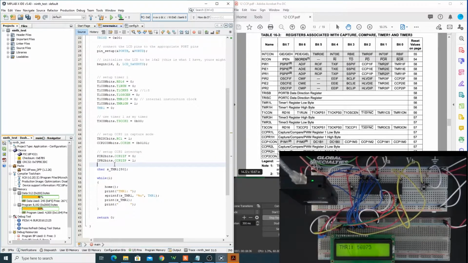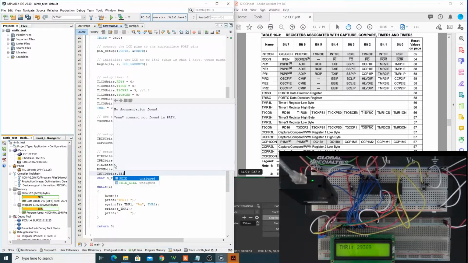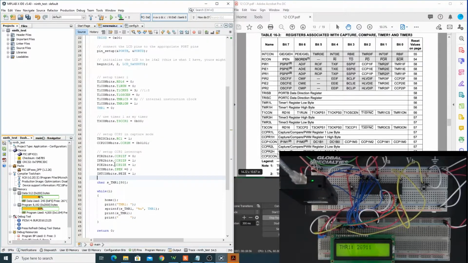Then I have PIE2bits.CCP2IE, the interrupt enable. I'm just enabling the interrupt so everything would work. Now I'm going to say, hey, I don't want any interrupt priorities. Just deal with it as a high priority, and that's it. Then here I'm going to enable all peripheral interrupts. And now here I'm going to enable all interrupts, the global enable. That sets up what I'm interested in.